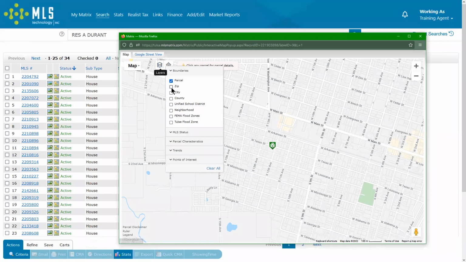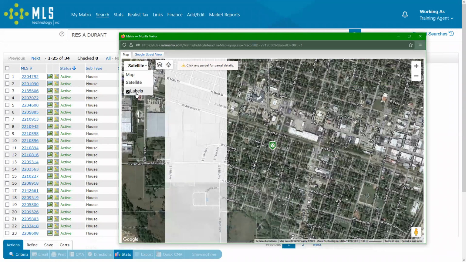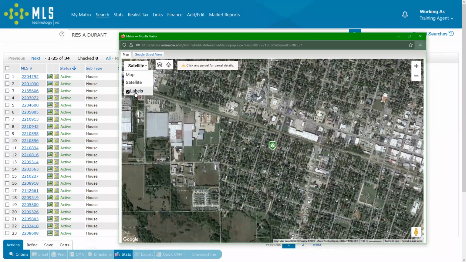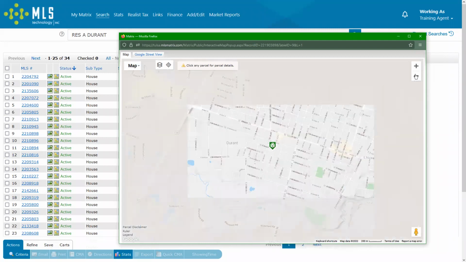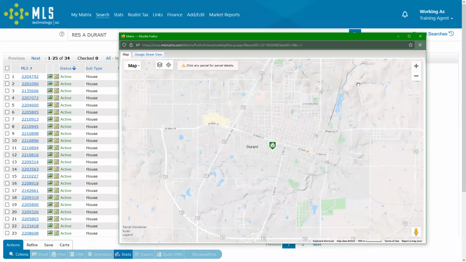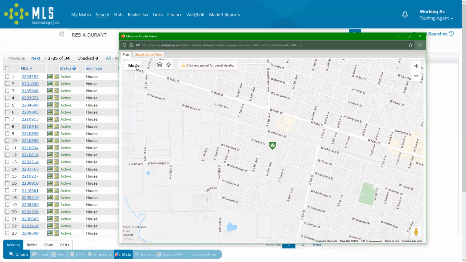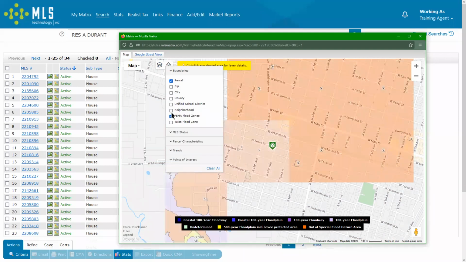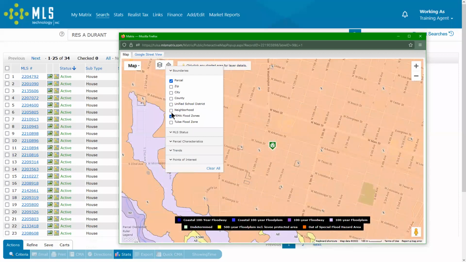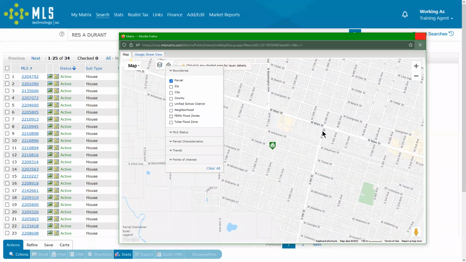And again, we have our map pulled up so we can change this over to a satellite view. We can add in labels on the property, or we can see it without it. We can see the terrain, which of course, this is a relatively flat area, so there's not too much terrain to it, but you can see that there. And then we also have the option to add in any of those layers that we saw before as well. So it looks like this one's not very close to pretty much any flood zones. It's all very safe there. So we can let our client know that.